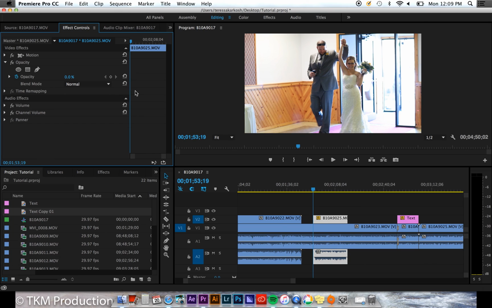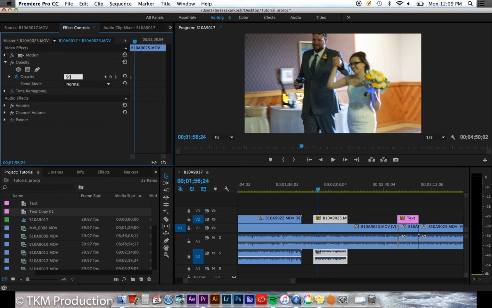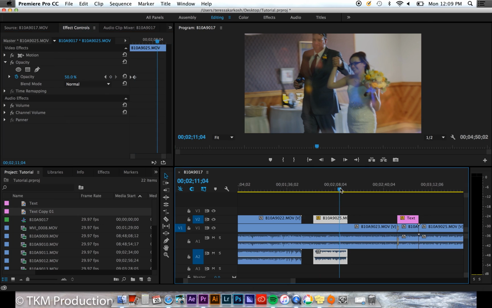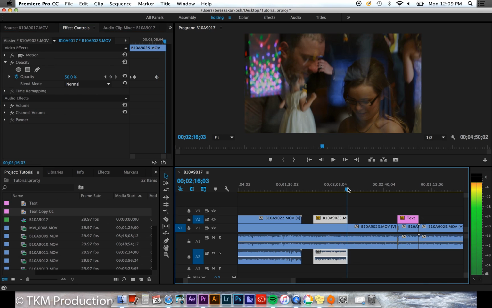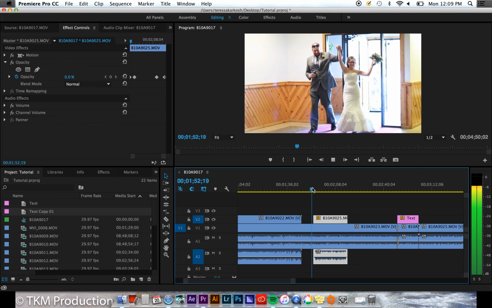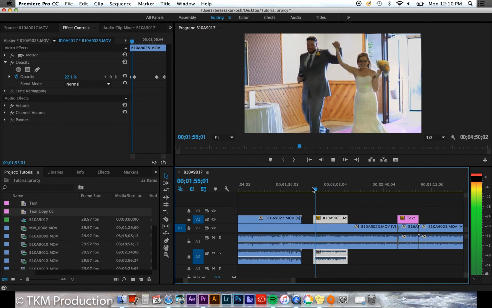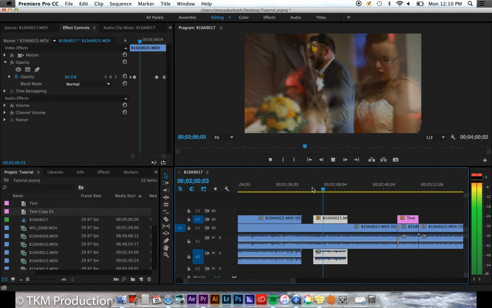So, say you wanted to fade the overlay in and then out. Well, you'd set your keyframes accordingly. I'd want the footage on V2 to start out at 0% opacity and then fade in to be about at 50% opacity. At the start of the clip, I'd set a keyframe to be 0%. Then I'd move ahead to where I'd like it to be at 50% opacity. After this, I'd move ahead to where I'd like it to start fading out again, where I'd set another keyframe at 50%. Then I'd set my final keyframe at the end of the clip to 0% opacity.